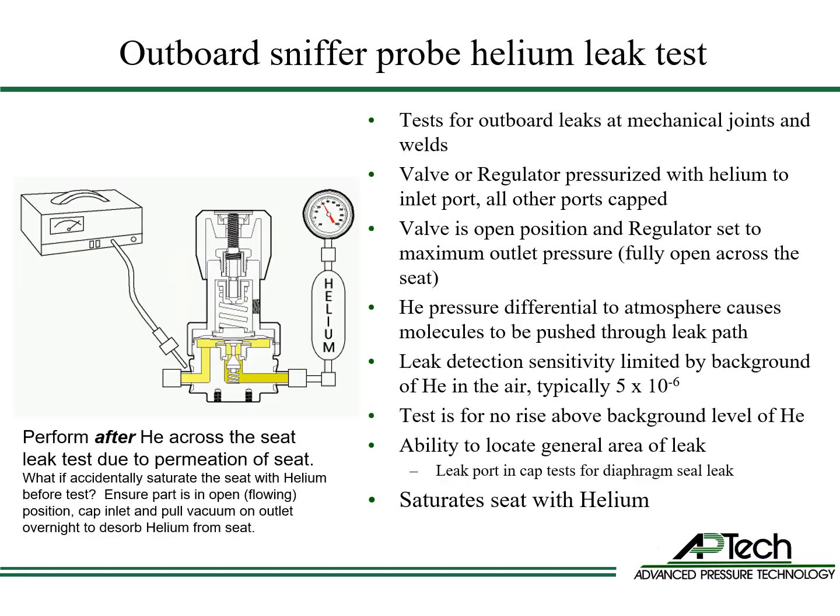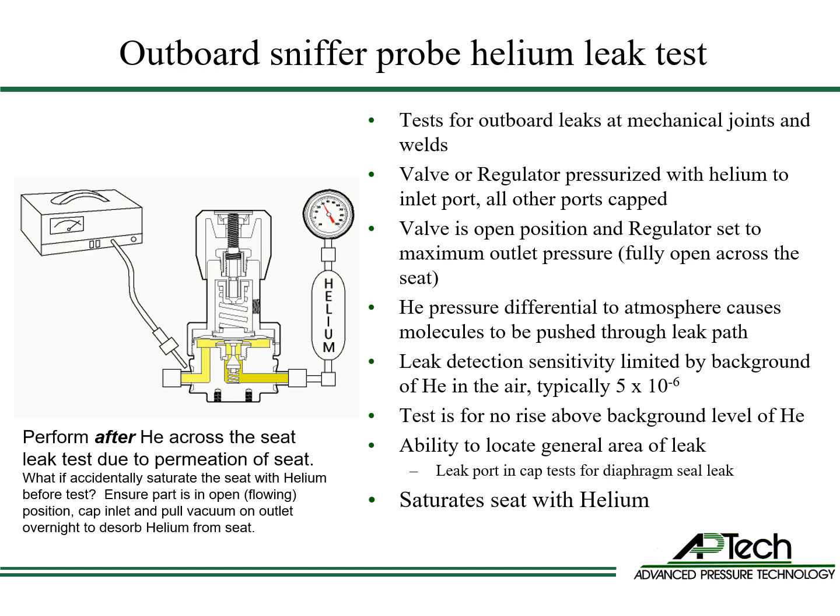The outboard sniffer probe helium leak test is used to test for outboard or external leaks. This method pressurizes the inlet port of the valve or regulator with helium, while the device under test is fully open across the seat. The differential pressure between the part's internal cavity and atmosphere surrounding the part pushes the helium through the leak path, and the sniffer probe vacuum pulls the helium from atmosphere into the detector. APTech tests all mechanical joints and welds.